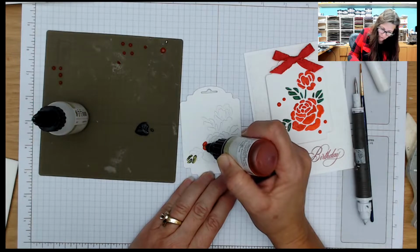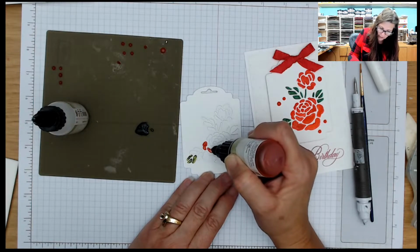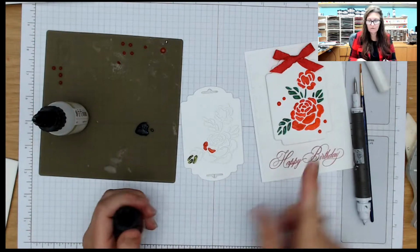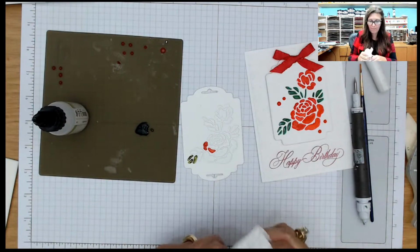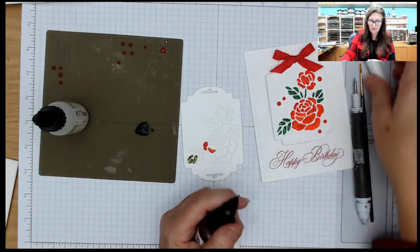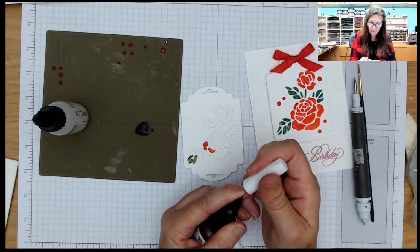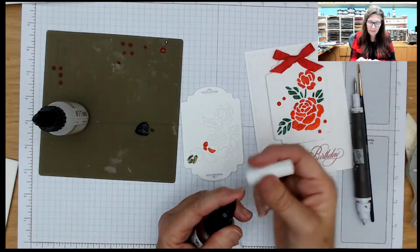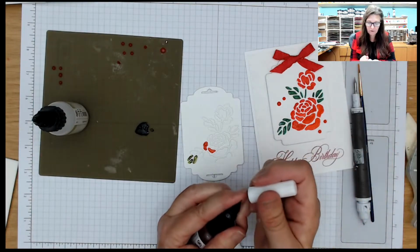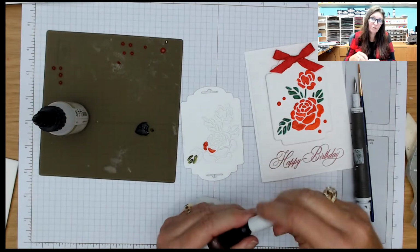So if you knew you were going to be making a lot of them, you might want to add the re-inker right to your glue bottle. If you have a couple different glue bottles, you might want to, you know, dump some, fill one up more, so you don't have a whole bunch of red or a whole bunch of green, or like buy 52 of them and then color them all with all our 52 colors, and you got one for every color. So that's an option too.